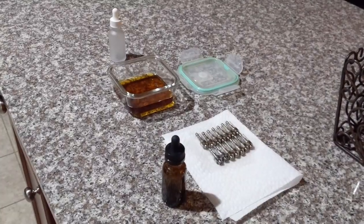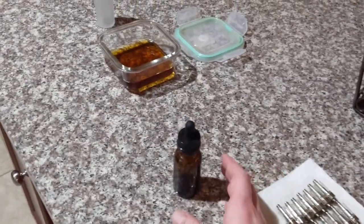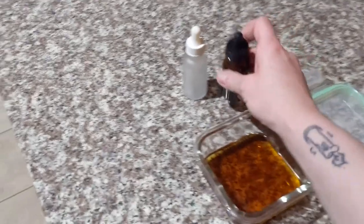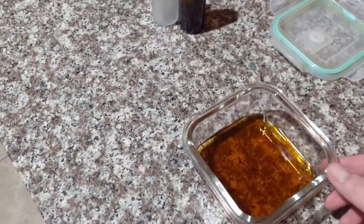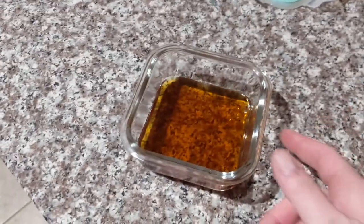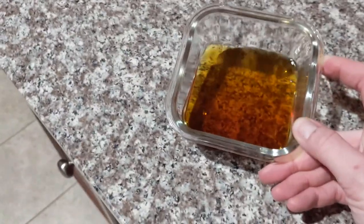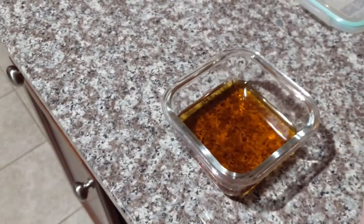Cannabis friends, so here we have our finished product. I had 14 cartridges in there total. These are all going to go in the trash now. They are done. I have a couple of these little tincture bottles that we're going to pour this into. But here's our finished product. It's very sticky. I was taking these out of here and my hands got all oily and sticky. It definitely still smells like Everclear, but it definitely also smells like dabs. So I'm excited about that.